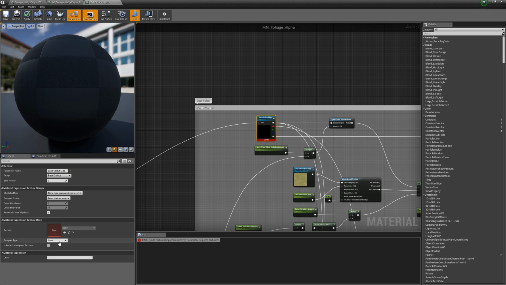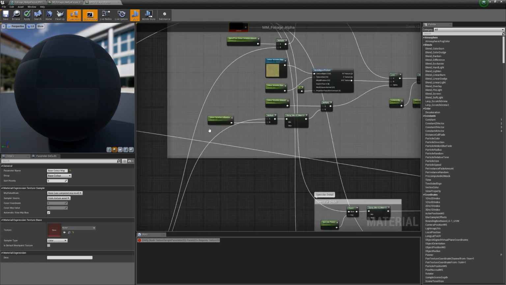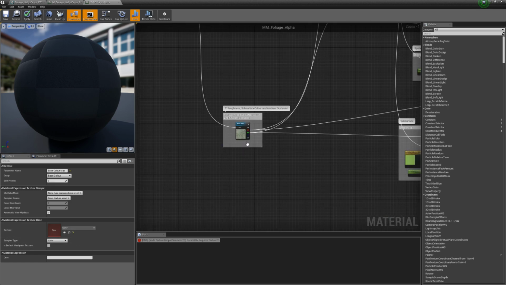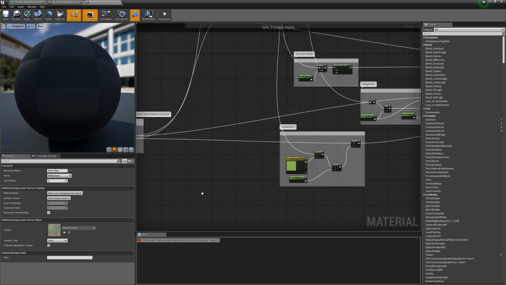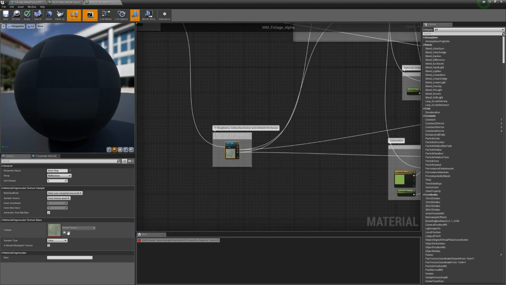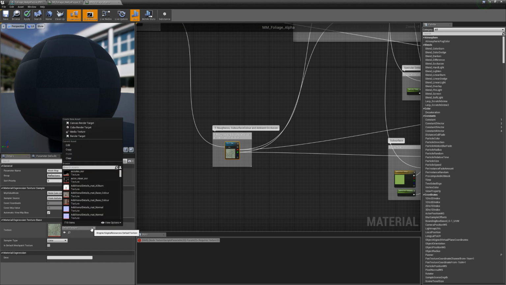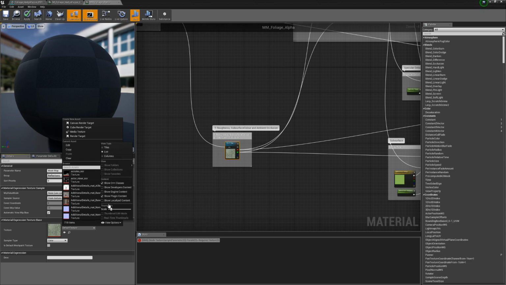So you will see something like this. What you could also do, just go ahead and grab one of the others. So this one is in engine content, and there's probably no access to that in here. So go to view down here, on the little eye view options, open it and select show engine content.